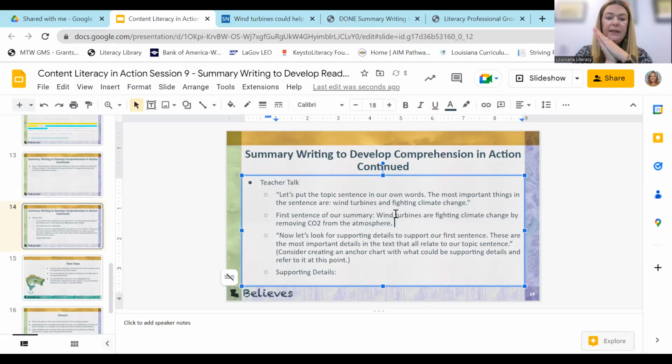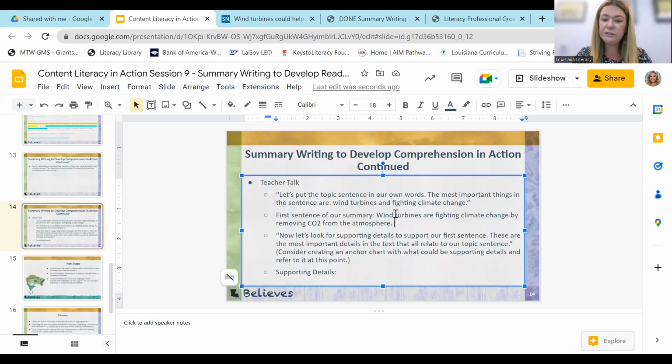Okay. It's really important too, guys, not to just do this for them, but model for them how to do the process of creating a summary. So making sure that our think aloud and our model and our notes are clear enough that they can duplicate this on their own. And if they can't, when you release them, pull them back in so that you can help them with that.